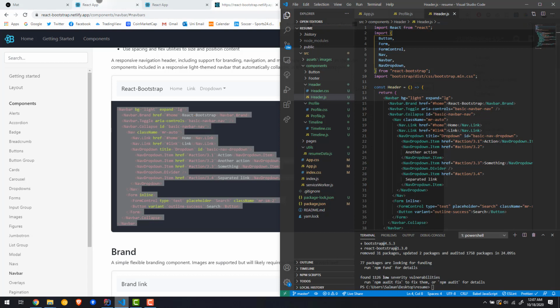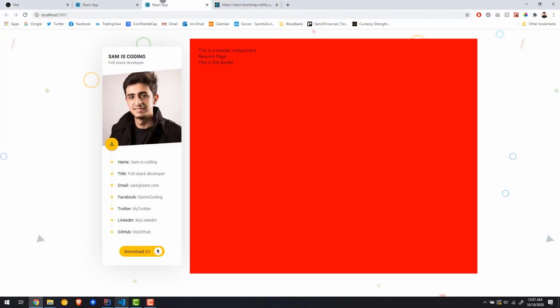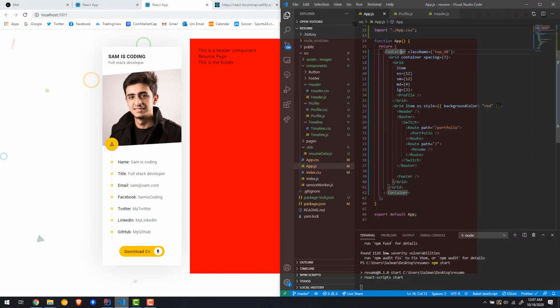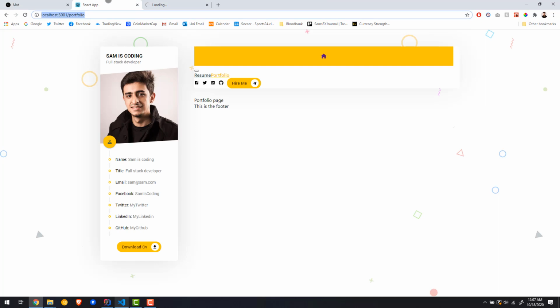If I save this and if I go back to my application, oh wait, I have to npm start. And let's get rid of this red background, it's so bad. So I'm just gonna get rid of the red background on app.js and save, and then yes. Let's see what we get. Oh man, wait, can I open that again? Oh no, I can't. I was trying to recreate it, and for some reason it just wasn't working for me. It was so weird. But yeah, let's see what we got now.